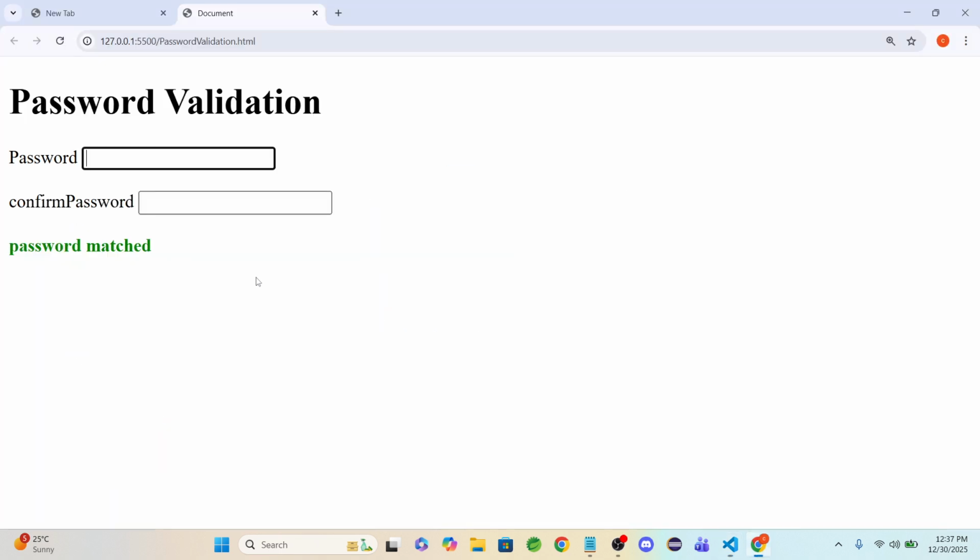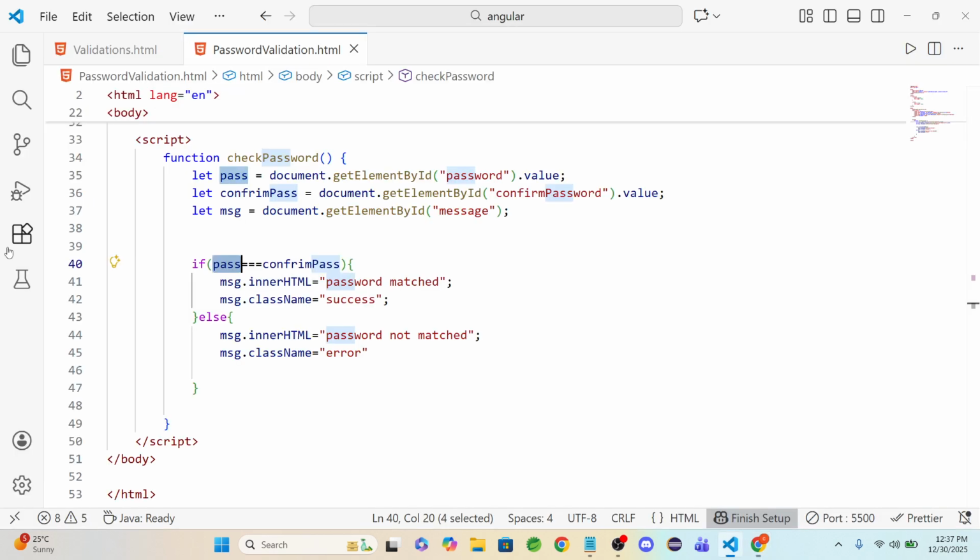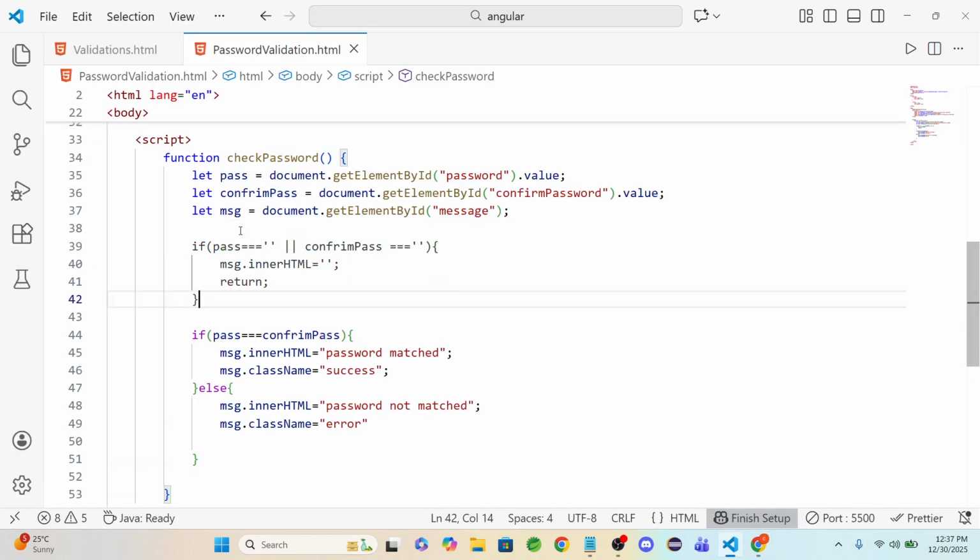Password and confirm password are equal. So if I am not entering the data, even then it was saying password matched. Okay, initially we are writing for the initial edge case that nothing is there in password and nothing is there in confirm password. The message should be nothing. There should not be any message.